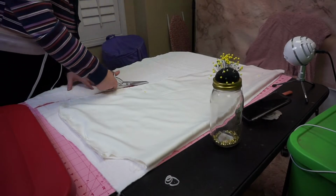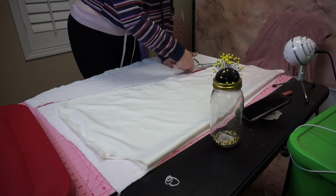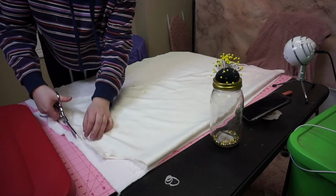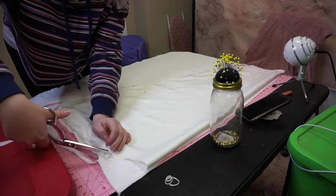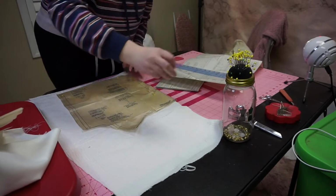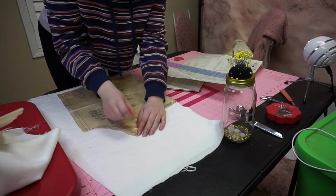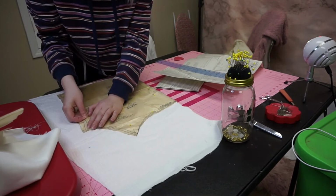These sleeves, where can I begin? First of all, one piece of each sleeve was an entire yard of fabric. So I needed 4 yards total just to make the part that goes from my elbow down, because once again, I love a dramatic sleeve.